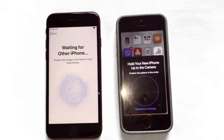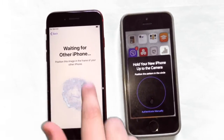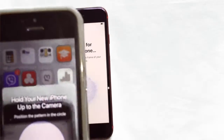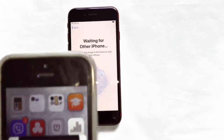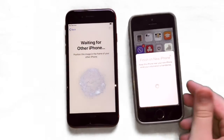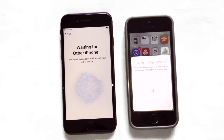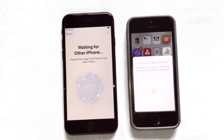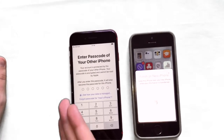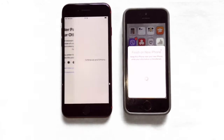It tells us connecting, and now it shows us some kind of QR code or something, I don't know. Let's do like this. So I guess the camera must be like this. Okay, and finish new iPhone. So what shall we do? So it's loading, as you can see. Let's wait for a second. Okay, now it tells us to enter the password from this iPhone. I will enter this, but I will trim it out, of course. Okay, I entered the password.